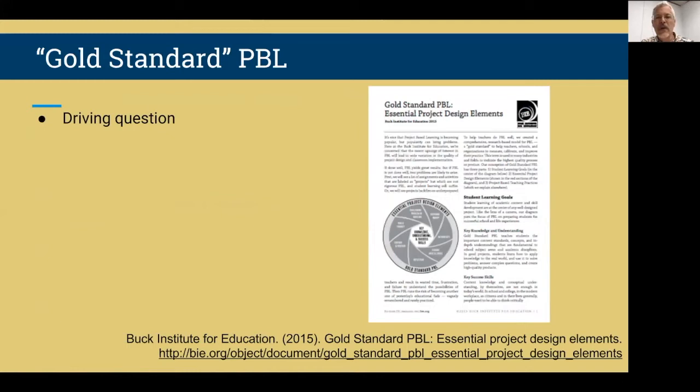So under their definition of project-based learning, there are certain essential design elements that have to figure in a project in order for it to be considered real PBL or gold standard PBL. The first is that it needs to have a driving question, that is a challenging question or problem that is from the real world. So that's a question for which there's no ready answer. You wouldn't be able to Google the answer, for example. And so that challenging question or problem creates a need to know in the learner. And that need to know forms the basis that drives the learning.